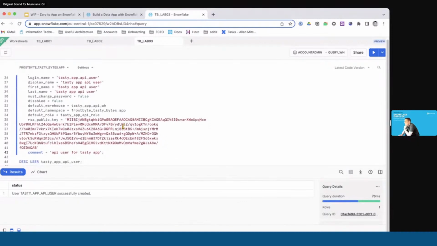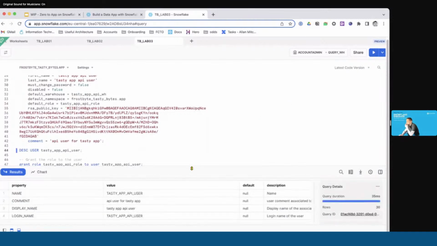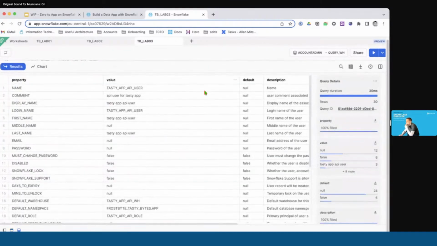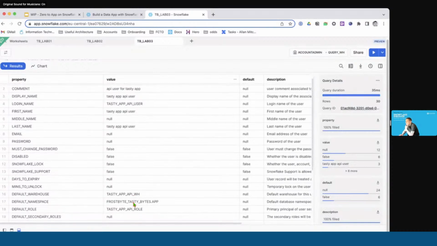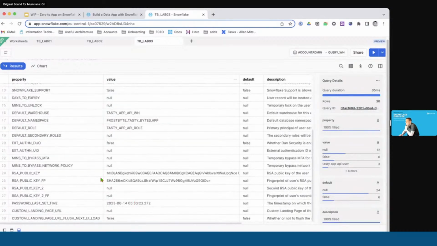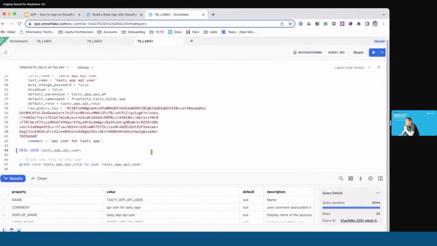So I created that user, and if we describe the user, you can see down here it must change password. This is always set up with our default warehouse, our namespace, our role. Down here, you can see the RSA public key and the private key fingerprint as well. So good. It looks like we've created our user.